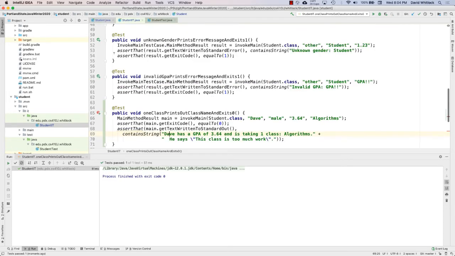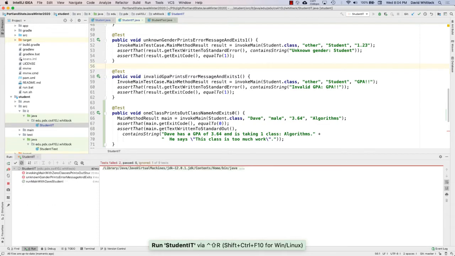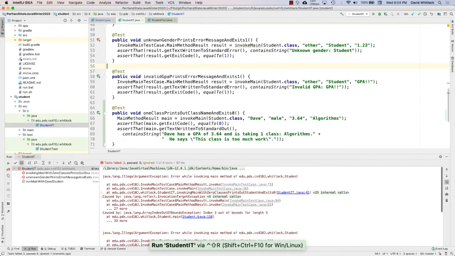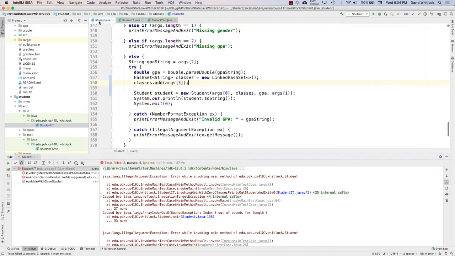So now, yeah, let's go back. Good call. So let's see. Yeah, if we go back and run the rest of our tests, things blow up all over the place because they get an array index out of bounds exception. So no, that doesn't seem right. Okay, what should we do then? This test if there are classes with the args length.